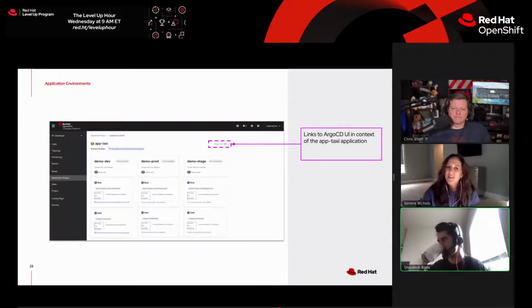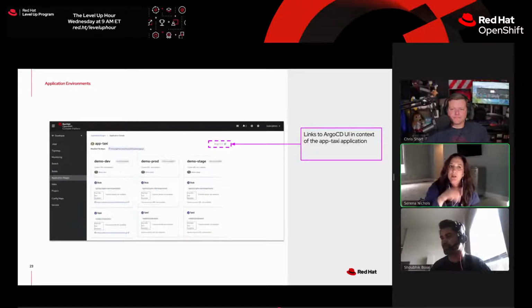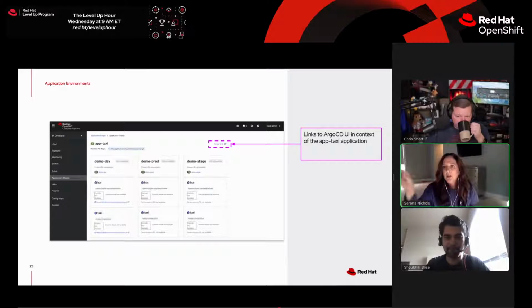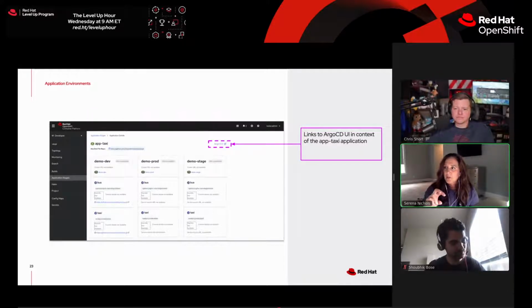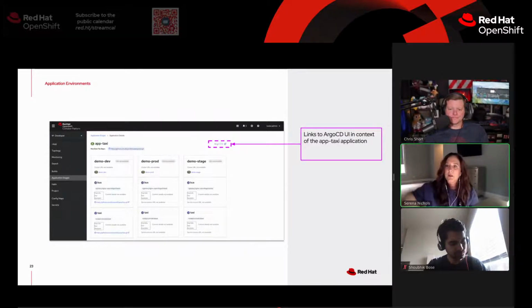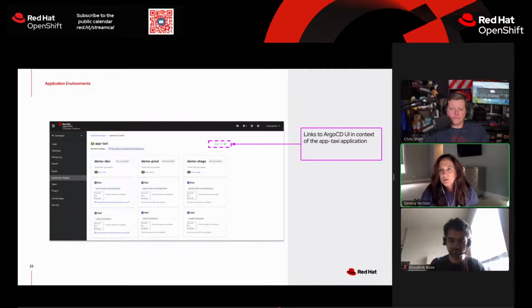Thanks. And then the next piece is, as you drill into the application itself, it will also have a link, but it will bring you in context to that application. So again, just in context, link, and launching. So giving you a little bit of the eye candy inside of the OpenShift console, but allowing you to go into the more detailed experience through those individual consoles. So those are some things that we're looking at there in post 4.6.